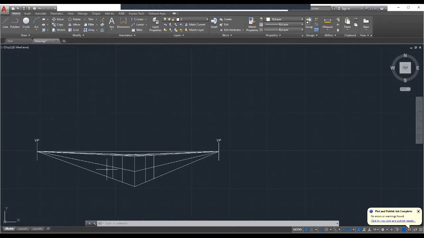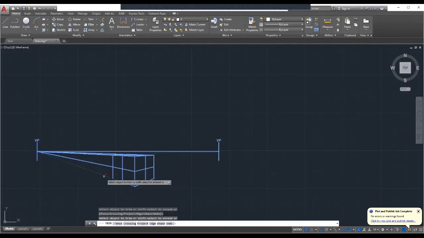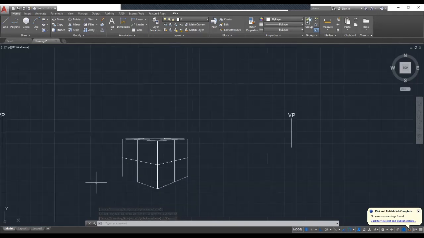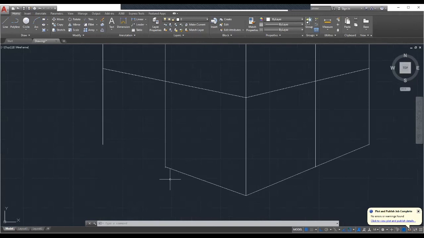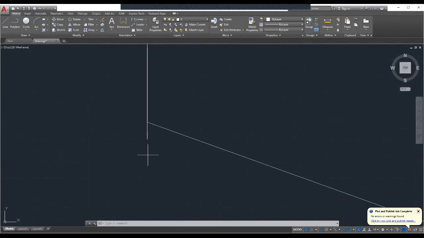What we can do now is trim and get rid of all of these excess lines that we no longer need. So if I highlight everything and then I hit trim, trim that, trim that, trim that, trim that, trim that, trim that, trim that, trim that, and that. Okay, and for some reason we have deleted that line. Well, I can go back and fix that. And ooh, look at here. This line has extended down below that line.